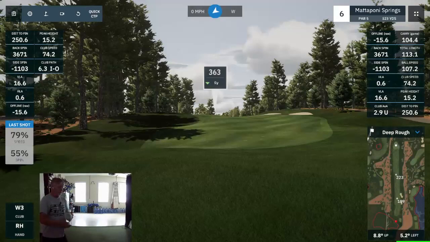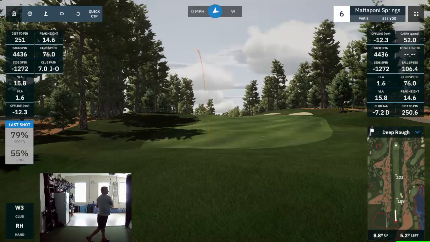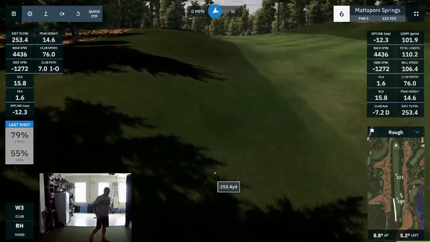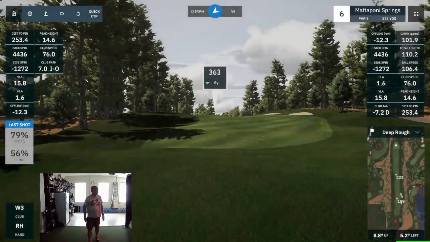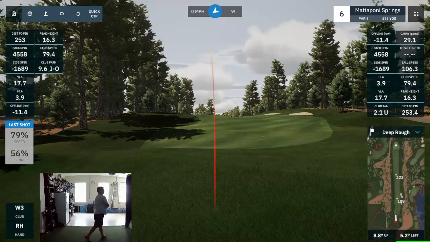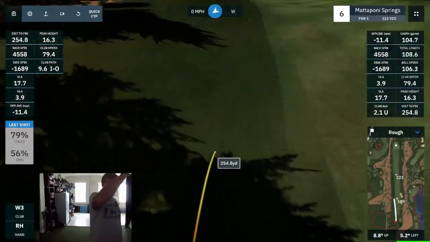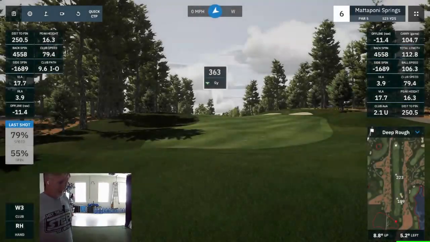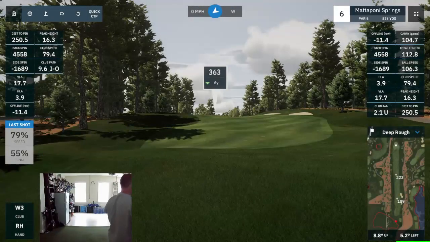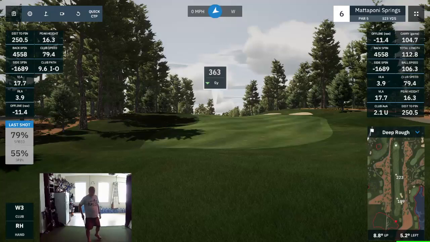Again, as you can see, we've been steadily getting right around 20% reduction out of the deep rough. Now, the best way to figure out, based on your swing, based on your mechanics, is to see how much distance you get with certain clubs coming out of the deep rough under certain conditions. As you can see, I'm steadily leaking it to the left because of the ball placement. It's above my feet. But the point being is, because I'm in practice mode, I'm going to have a pretty good idea that with a 7-iron, I'm going to get about 112 yards, roughly thereabouts.